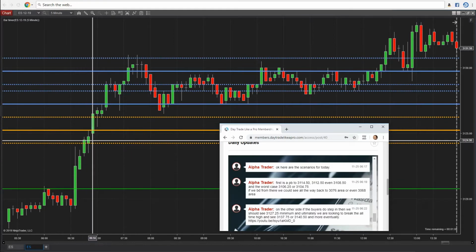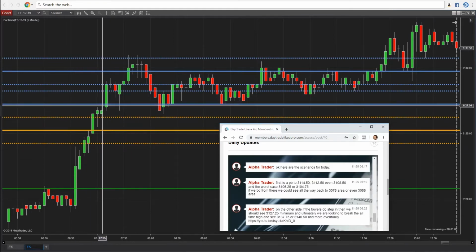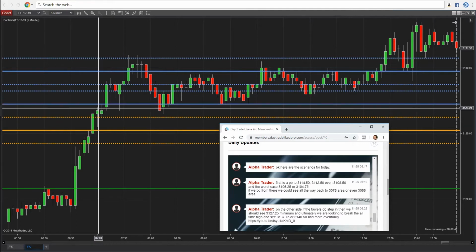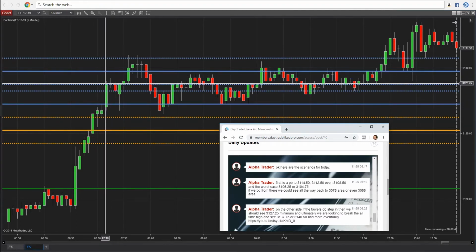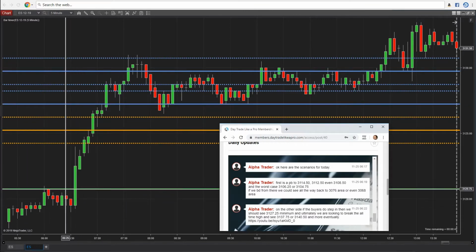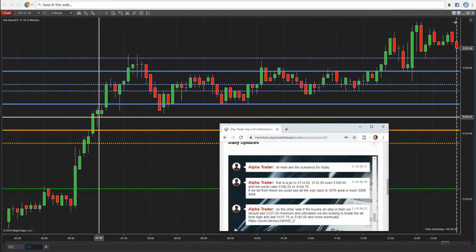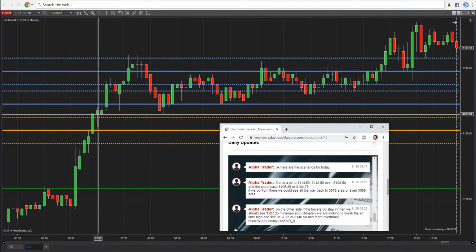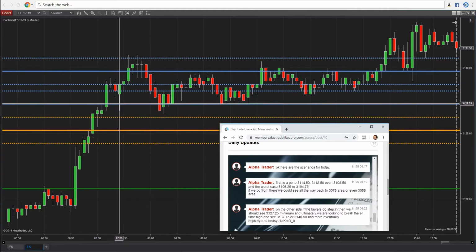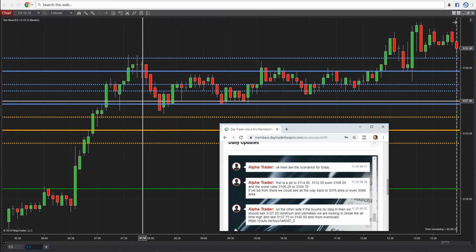So here's the open, and we did trade up to this 27 quarter. And then when we broke that, that opens up the next leg for at least 3137.75. So when we broke up above here, then we did come back down to it. You had to be really on your toes here to get long at the open. But once that happened, there was this little pullback right here. Could have gotten this pullback, and then this pullback after we broke here. There was a pullback right here. Both of these worked out nicely.